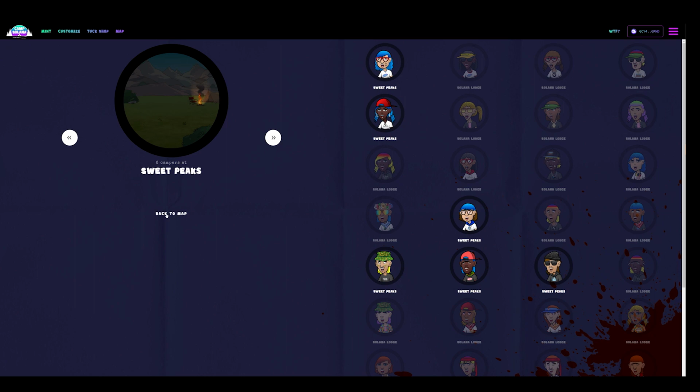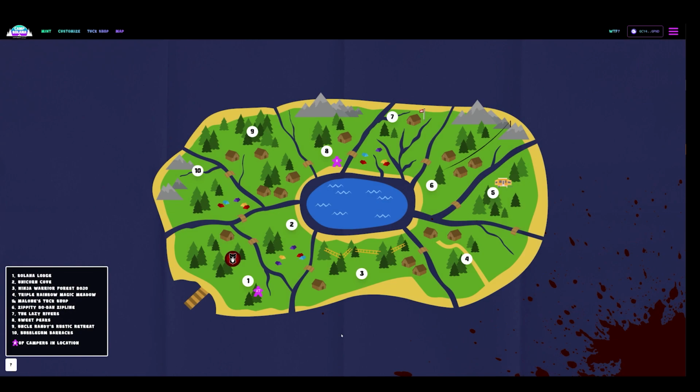If I go back out to the map now, you're gonna see here's Sweet Peaks. Now I have 6 campers here, and I have down to 27 at Solana Lodge. So this updating of the metadata means if you're shopping on Magic Eden or Hyperspace or the marketplace of your choice, you're going to be able to see the location of that camper.